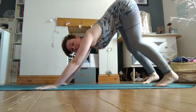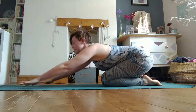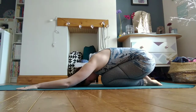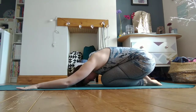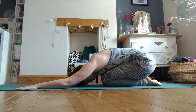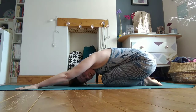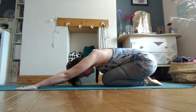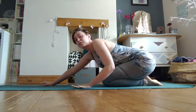And we're just going to take a little reset moment. So knees are going to come down and we're going to come to child's pose. So forehead resting down. Just a chance to come back to the breath and just let the body process all of the stuff that's come up for us in those previous poses. Two more breaths. Maybe exhale the breath out the mouth. Begin to lift the face, walk the hands back in.